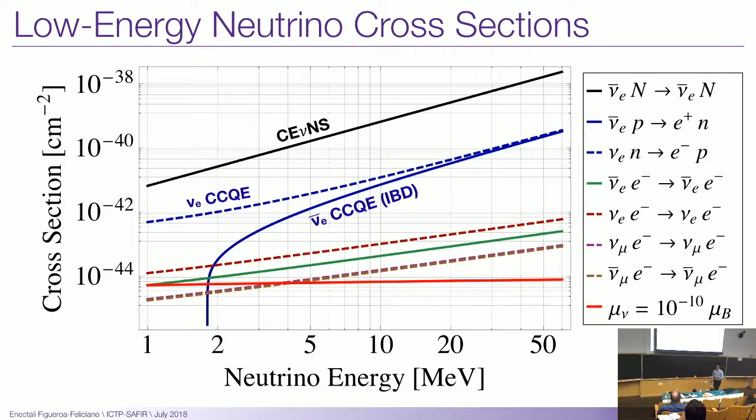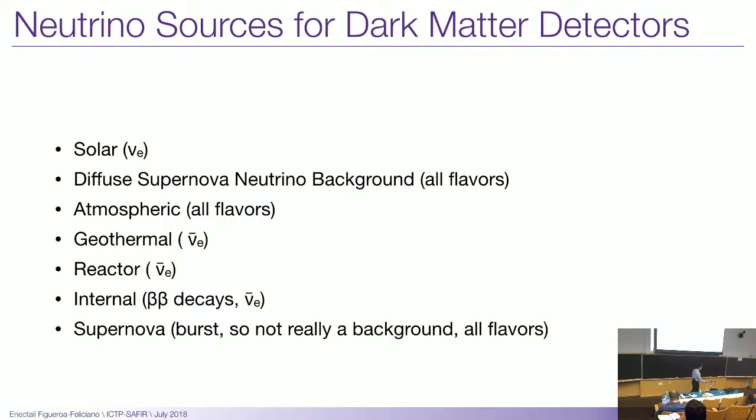The next thing that you will have to talk about is, well, what actual neutrinos are going to be going through your detector. So we can look at different sources of neutrinos. Just sitting in this room, we have neutrinos that are coming from the sun, that are coming through this room right now. There are neutrinos from the diffuse supernova background. So basically all the supernovas that have gone on in the past in the galaxy, every time a supernova goes on, it releases a bunch of neutrinos, and that just creates a diffuse flux of higher energy neutrinos that are roaming around the galaxy, and some of those are going through this room at any given time.